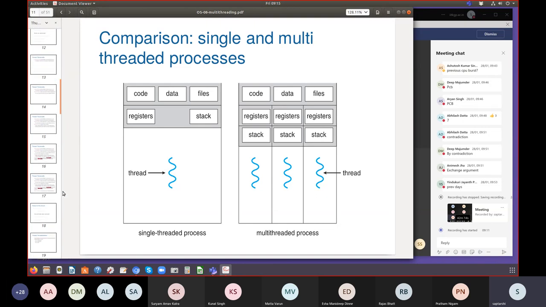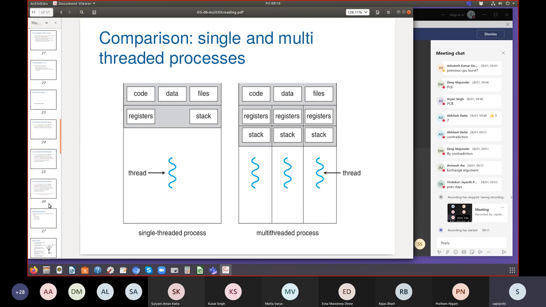Then we discussed practical applications of threads. One major application is that threads are much more efficient than processes. Creating a process takes a lot of effort on the part of the kernel because the whole address space has to be copied, as we discussed while discussing forking. But creating a new thread is much cheaper in terms of the resources used, the time needed, or how many kernel operations have to be executed. Creation of a thread is much cheaper because the code and data will automatically be shared. Only the registers and stack need to be replicated, and that too in the same virtual address space. By the way, virtual address space is possibly not understood yet. We will discuss this in detail in the later part of the course.